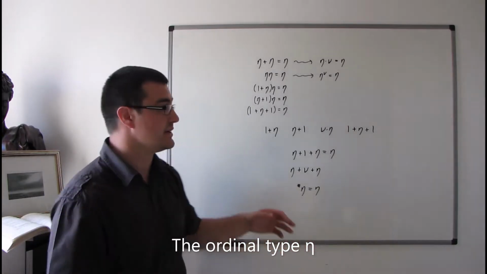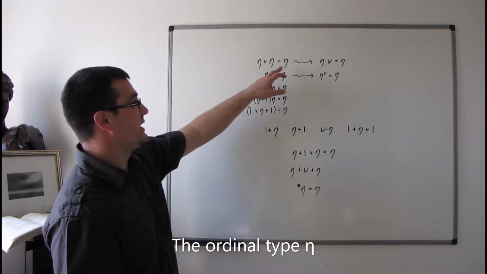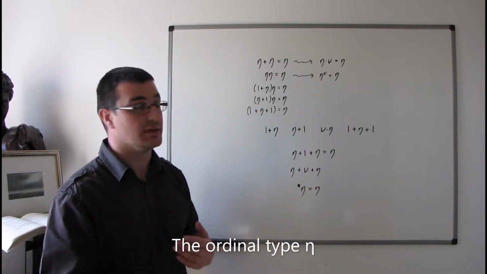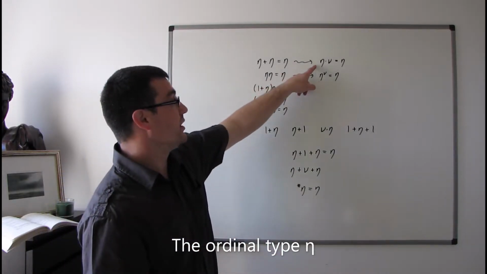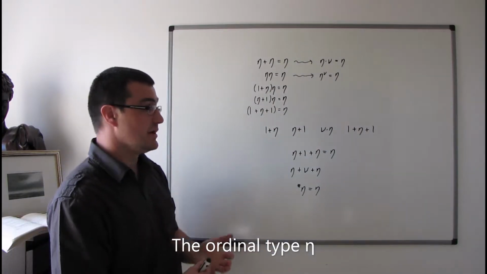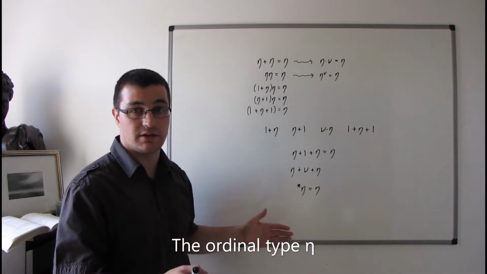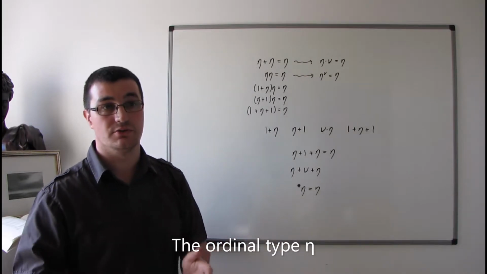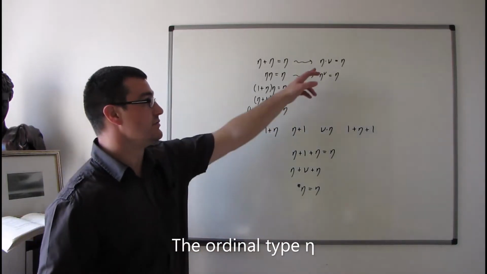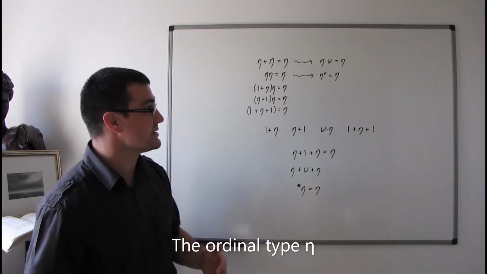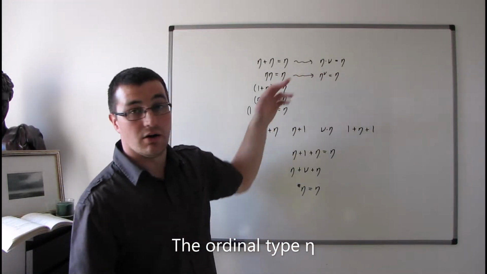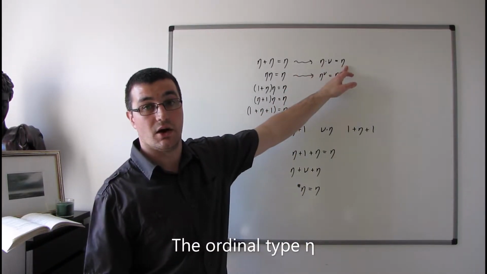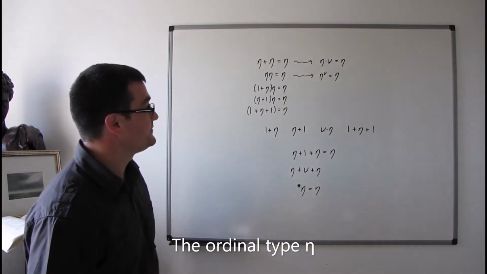Just a single aggregate. That is the same ordinal type as the aggregate of rational numbers greater than 0 and less than 1. Similarly, all of the rational numbers between but not including 0 and 1, between but not including 1 and 2, 2 and 3, up to eta minus 1 and eta, all gathered together into a single aggregate, will also have the same ordinal type as eta.